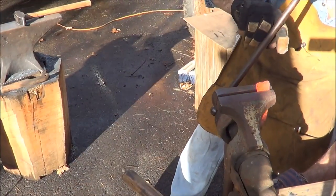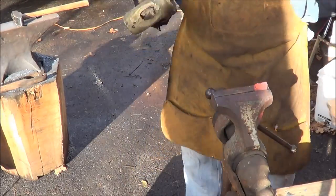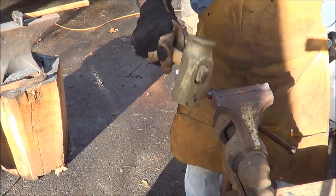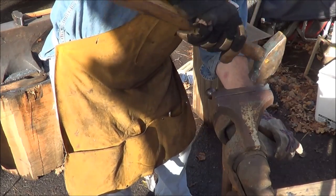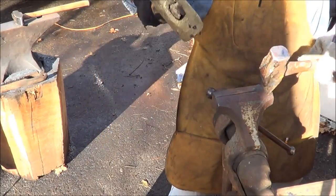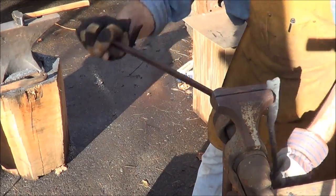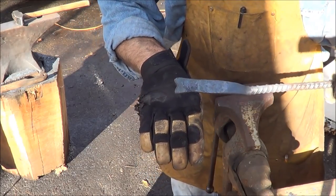One more time. Right, around like that. It will separate as we draw that out. So I'm going to go just a little deeper in the center here. Go back to the anvil and we'll see how that looks. If you can see it or not, but looks like a fin to me.